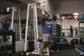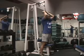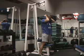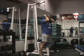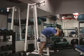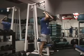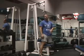You'll set yourself up in front of a lat pull down machine. You'll turn away from the machine and set yourself under it. You'll pull the weight to the back of your head. Contract the abs. Make sure that you're solid. You're going to flex at the hips and bring the weight down. Flex and come back down. You want to make sure that your abs are as tight as possible.